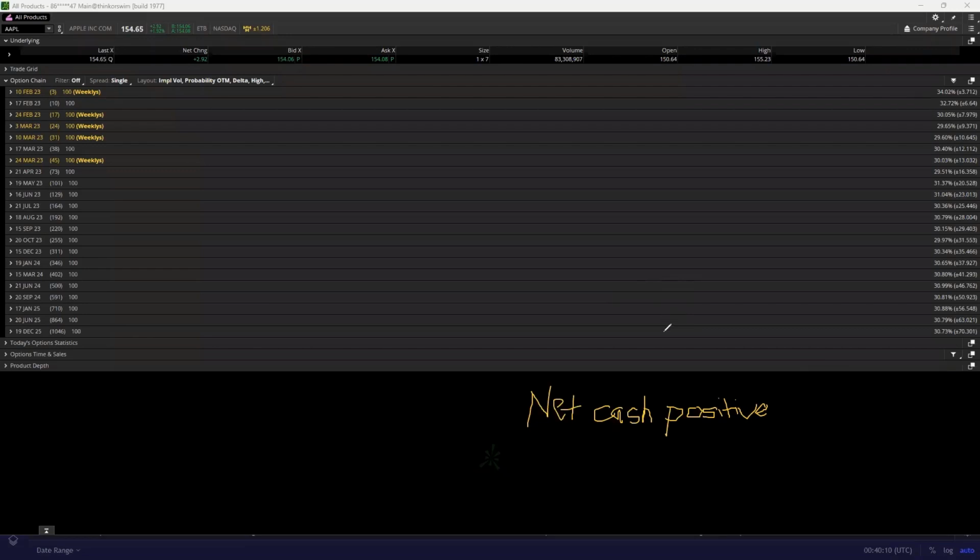Now, we may have to do one of these adjustments more than once, but all it really requires is a drop in implied volatility. That's enough. Implied volatility is the major component of option pricing, right? Option premium. So even if the stock stays flat and doesn't move at all, implied volatility is going to come down. And the reason this works so well with selling puts is that when a security goes down in price, implied volatility goes up.